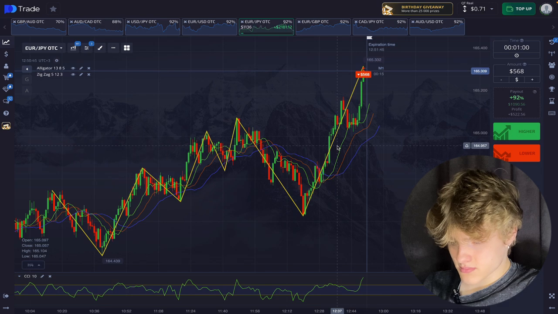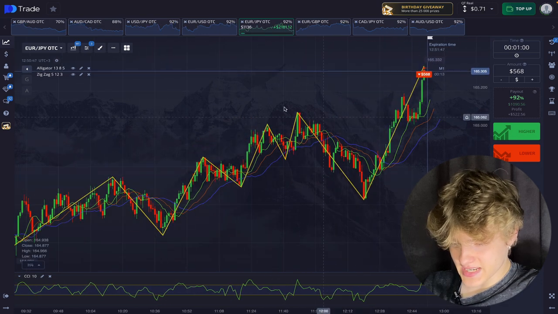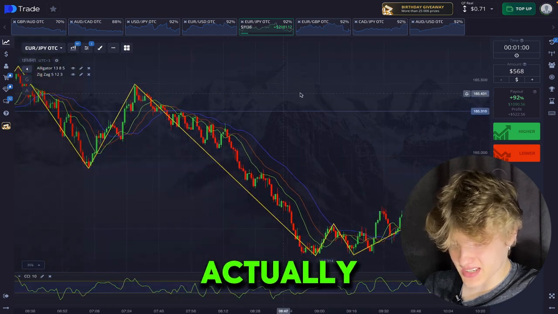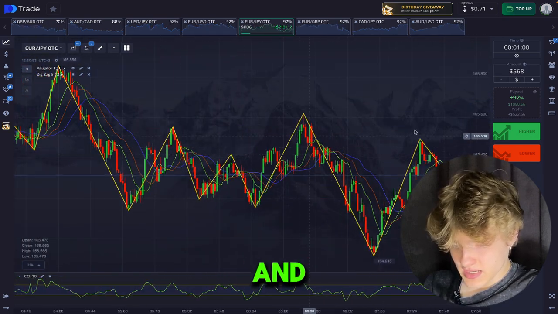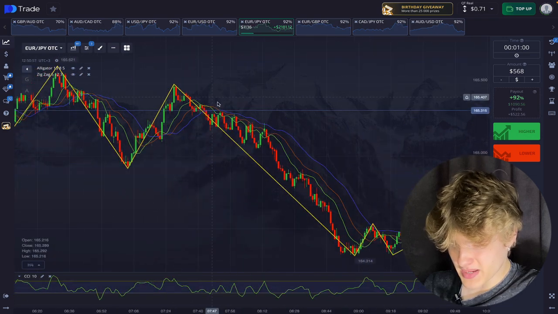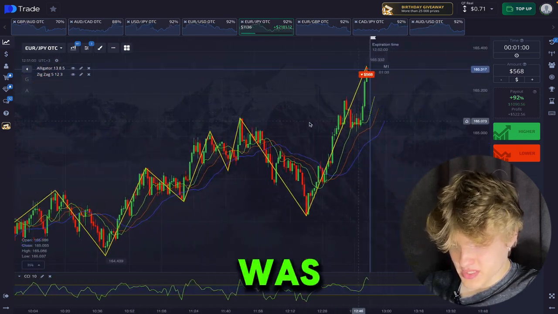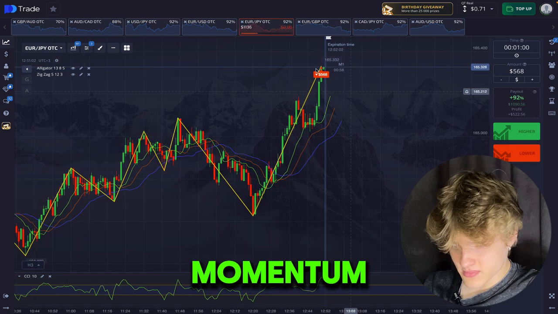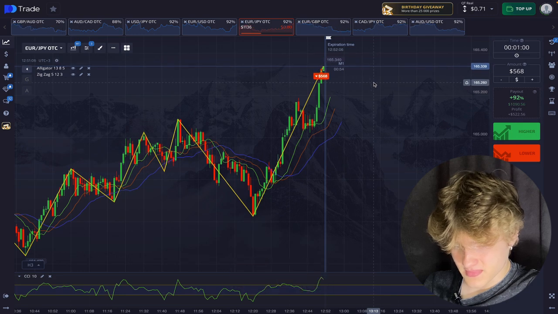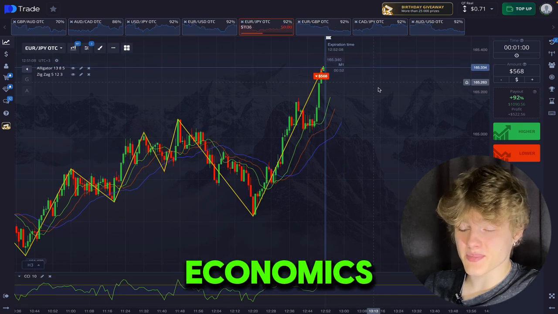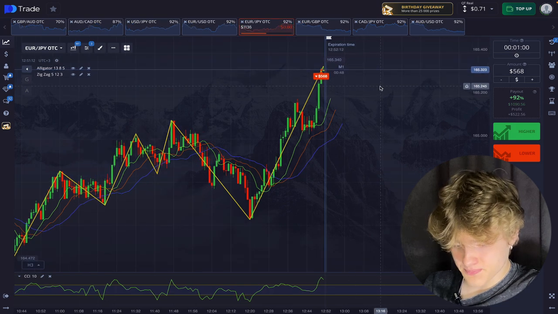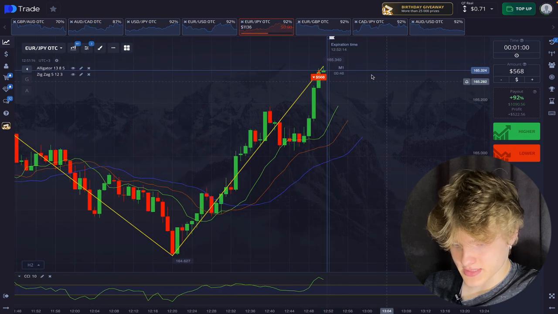And let's try to open 2 down trades here. Most likely the upward dynamics should actually continue and break through to these price highs. But I think because there was a sharp upward momentum in the last leg of the move, a little bit of a pullback in dynamics should happen, and we should close the 2 trades in plus.